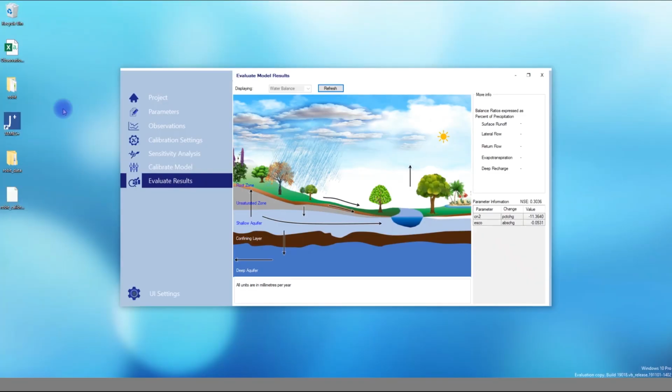When I click on Evaluate Results to look at the water balance, you can click on Refresh. And this gives you all the components of the water balance, and all units are in millimeters per year. So we can already see here that the surface runoff is quite a huge component, and also the ET here. And this is our potential variable transpiration and lateral flow, and then here you have the return flow. And also we can see the percolation, revap, and this is the loss out of the watershed, and this is the recharge to deep aquifer.